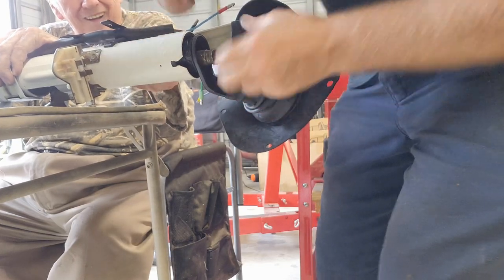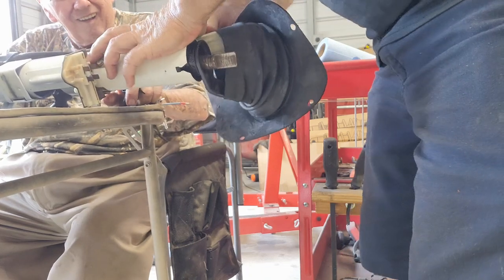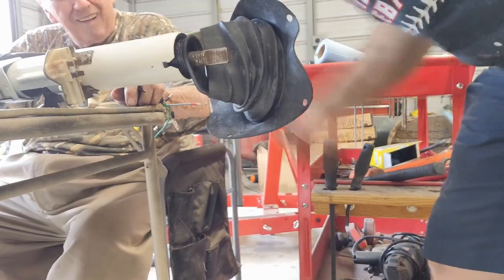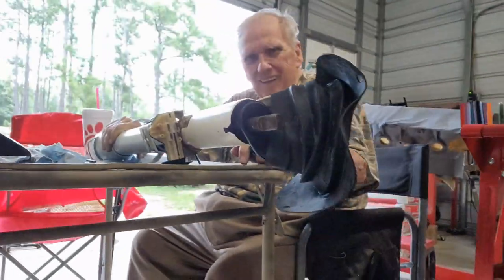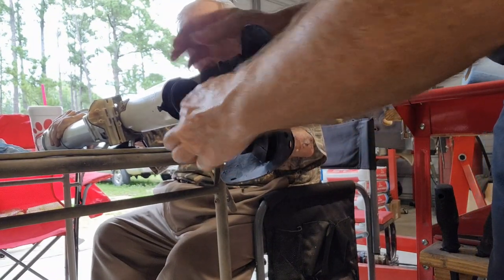Getting there. All right, I don't know if you guys are picking it up or not, but all I've got to do is get around the shaft here now, and it looks like we may have got it.